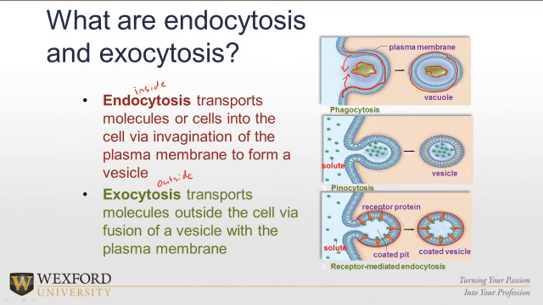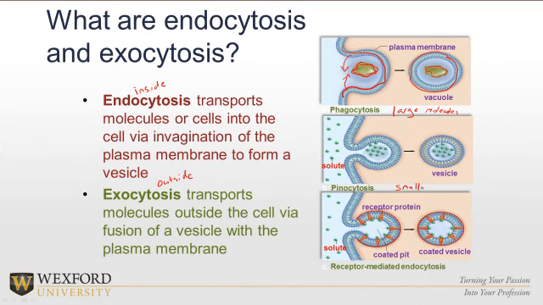So a piece of the outer plasma membrane pinches in and grabs hold of whatever big molecule the cell is trying to bring in. Same idea here, that's phagocytosis. These are large molecules. And pinocytosis is a whole bunch of smaller molecules brought in by kind of the same method of an invagination, pinching in. It's just that what we're bringing in is smaller. So phagocytosis is large, pinocytosis is small.